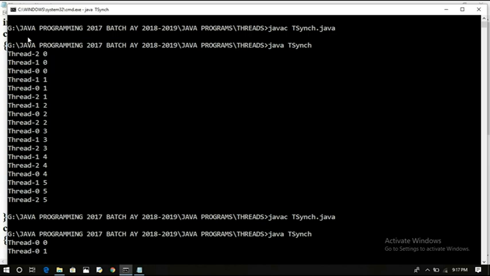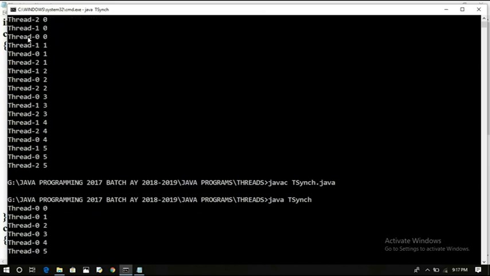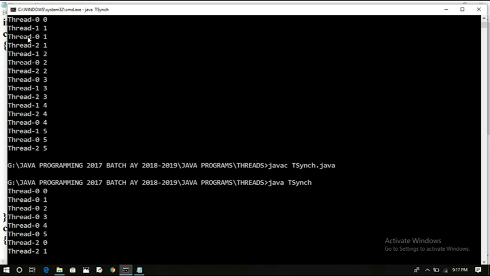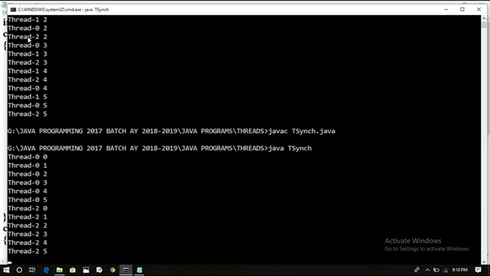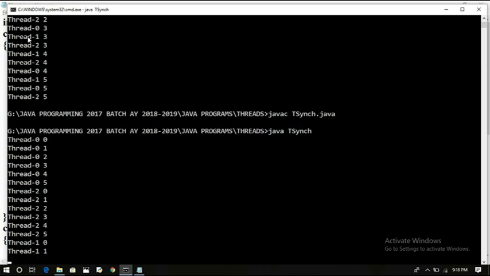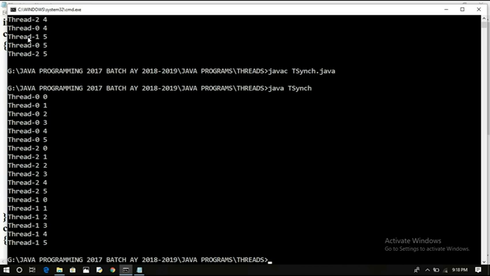See, thread 0, the first thread, is initiated first, and that will be in a locked state so that no other thread starts its execution. Once thread 0 is completed, immediately thread 2 starts its execution.